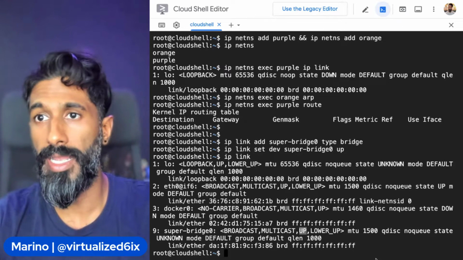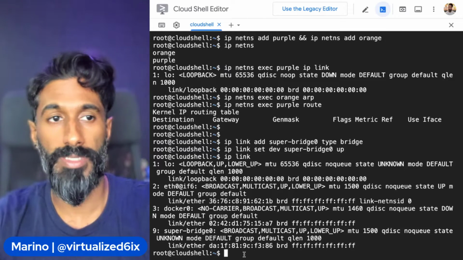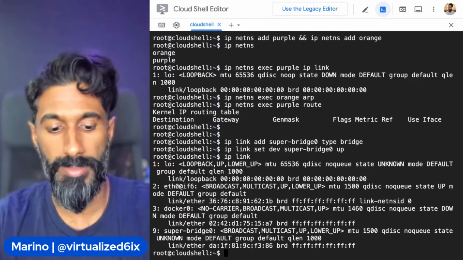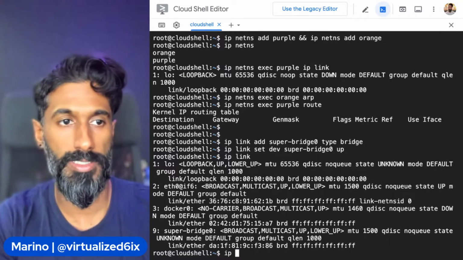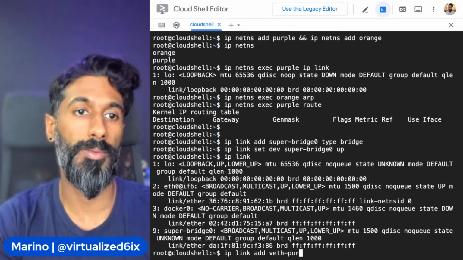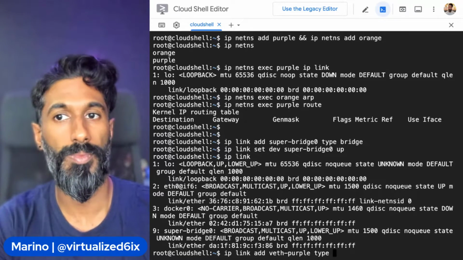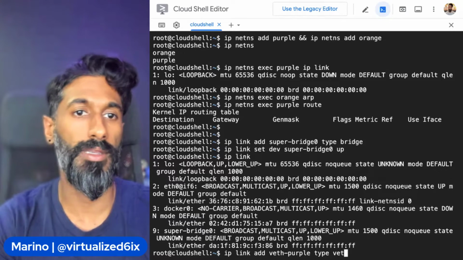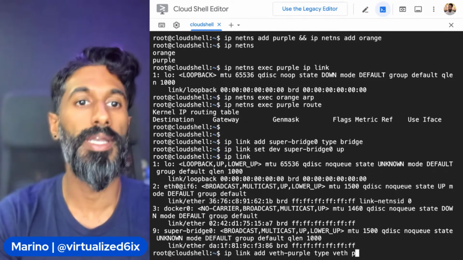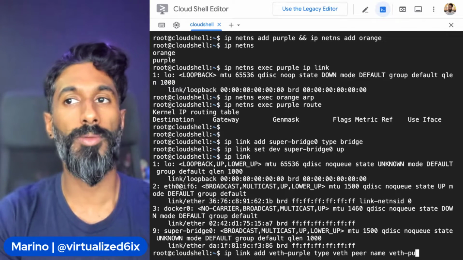So we brought the bridge online. We're now going to create a pair of interfaces, one for the bridge side and one for the namespace side. So let's start with the purple namespace, and we'll go ip link add veth purple. Veth stands for virtual Ethernet, and this is going into the purple namespace. Type veth, right? So we're just specifying that it's not a bridge and it's an actual virtual Ethernet interface, and it's going to have a peer, and the name of that peer is going to be veth purple bridge.